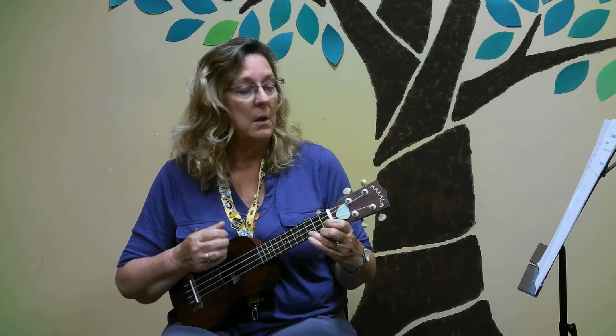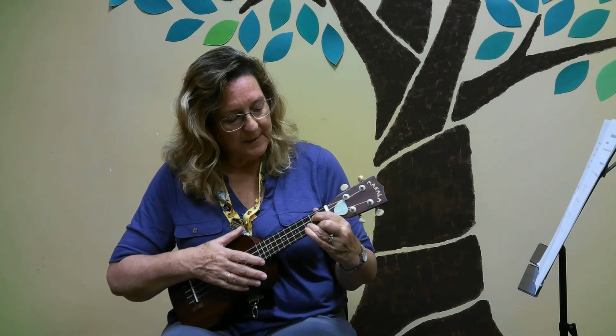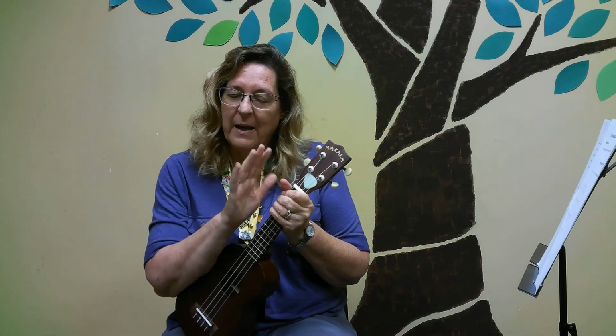So the easiest way to do a strum that I have found is to pick a chord or two chords that you know and just go back and forth between those chords, just getting used to that rhythm. So sometimes it's going to be two beats on the same chord. So it'd be down and up, and then you would go to your next chord and go down and up. So I'm going to put the C or the G on here, and then I'm going to go to a C. It's not going to sound the prettiest, but it's just two simple chords. Okay, so one and two. Just so you can hear the difference between it, okay? It helps out with that.